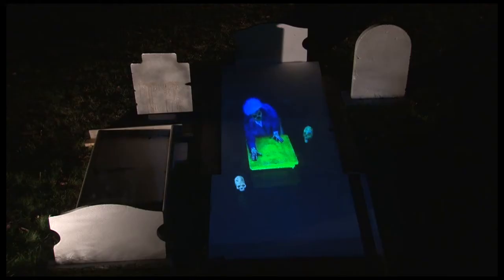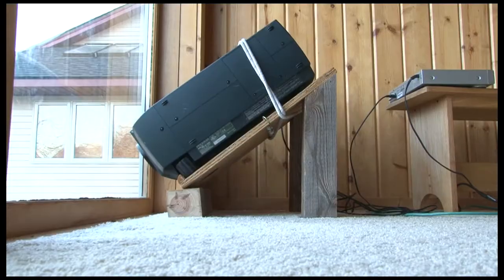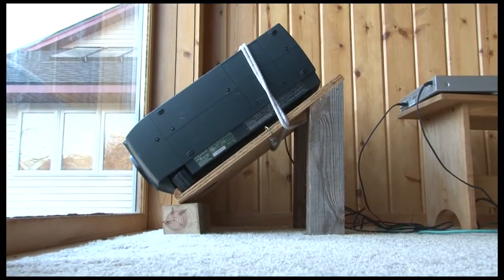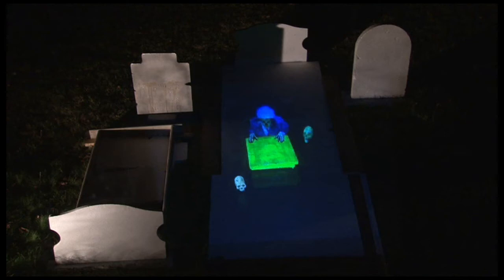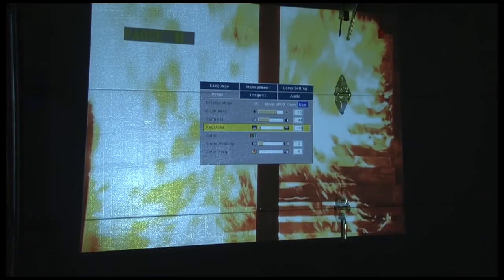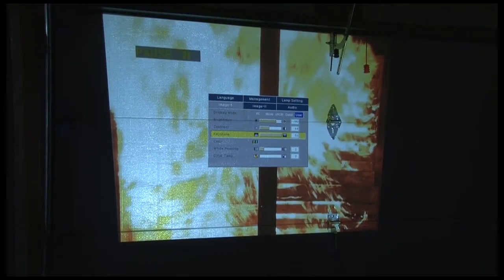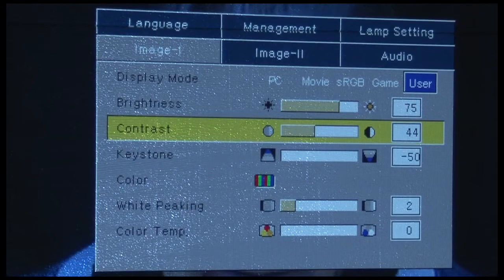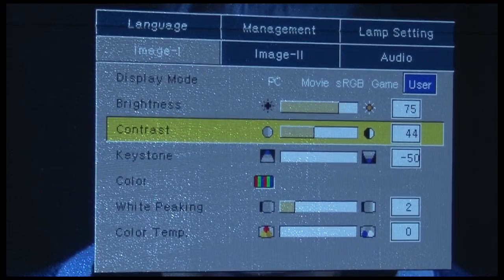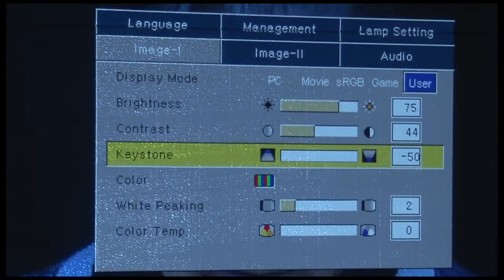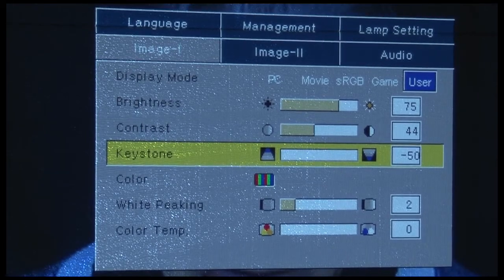To do a virtual 3D scene such as this grave ghoul, set up the video projector between a 40 and 45 degree angle, focus down on the ground, and adjust the keystoning control to make sure the image is as rectangular as possible, as opposed to the trapezoidal image you would get without any adjustment. The keystoning control is one of many menu-accessed functions that a video projector has. Others would be brightness, color level, things like that.